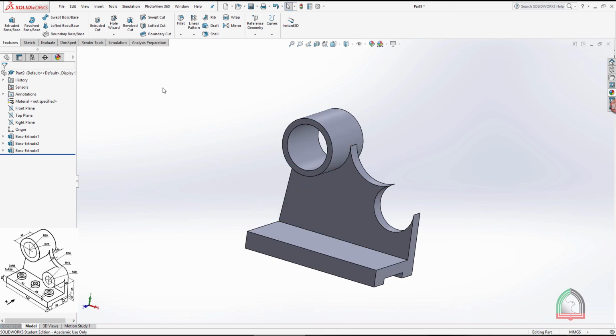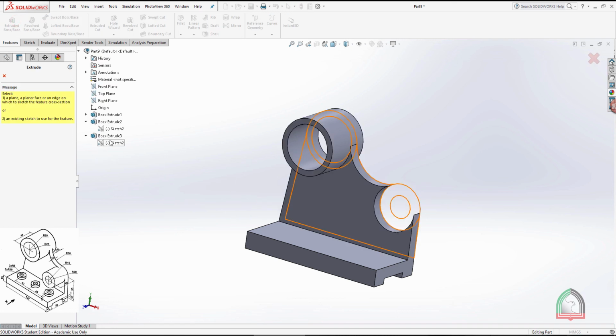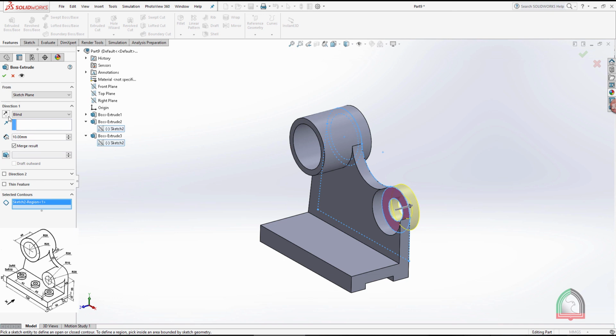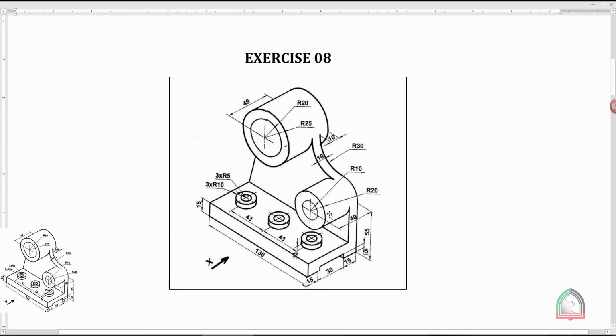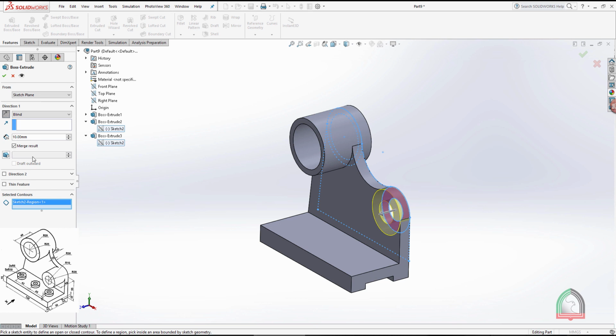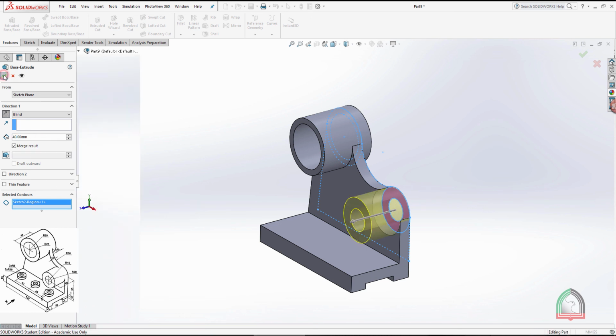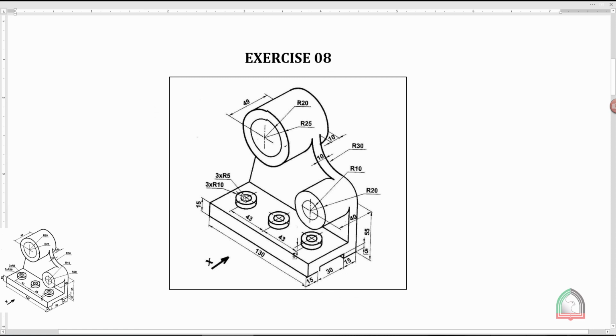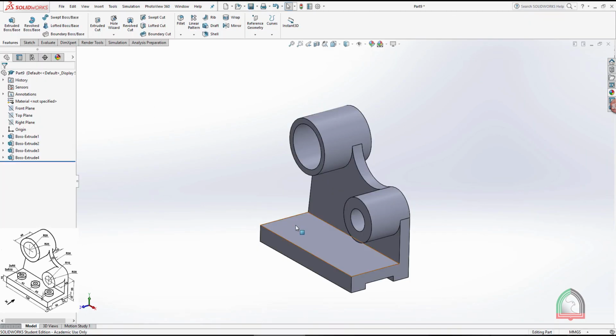The same procedure here also. Again extruded boss, go to sketch, I'm selecting this area, not in this direction, this time it is this direction with a total length of 40. So I'm keeping 40 on one side. This is a method of using the contour option. It's very simple. We can keep all the sketches as such and proceed accordingly with our convenience. Now the pending thing is we need to make these three portions over the surface.